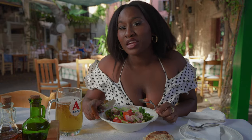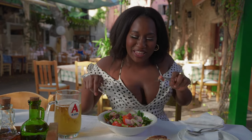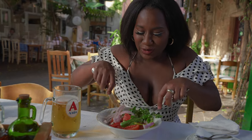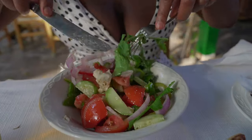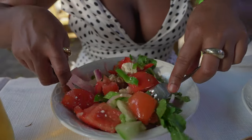I can't believe I'm having a Greek salad in Greece — I make these at home all the time, but having the authentic thing feels a little surreal. You almost want to get in there and toss it with your fingers. It's got all the olive oil and dressing right in there. Just look how good and lush that looks!